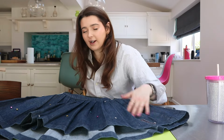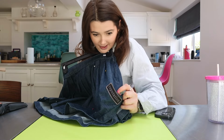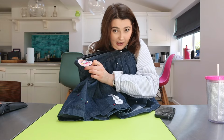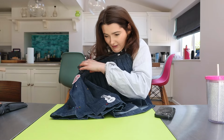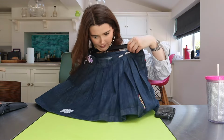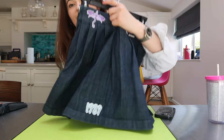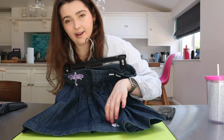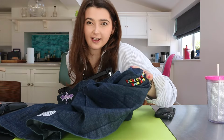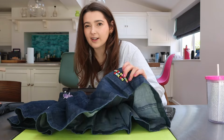What I've done so far is I've added these patches. Can you see? It's got a Reputation one. It's got a guitar, and then it's got this one that says, Devils roll the dice, angels roll their eyes. And then on the back as well, it's got, I haven't done so well. On the back, it's got a long live dragon, can you see? And then here it's got 1989. And then here it's got You're on Your Own Kid, because I'm going to the Taylor Swift tour by myself. Plus, I just really like that song.